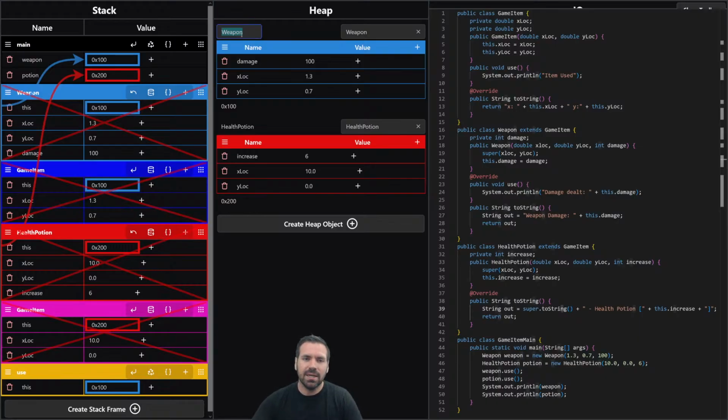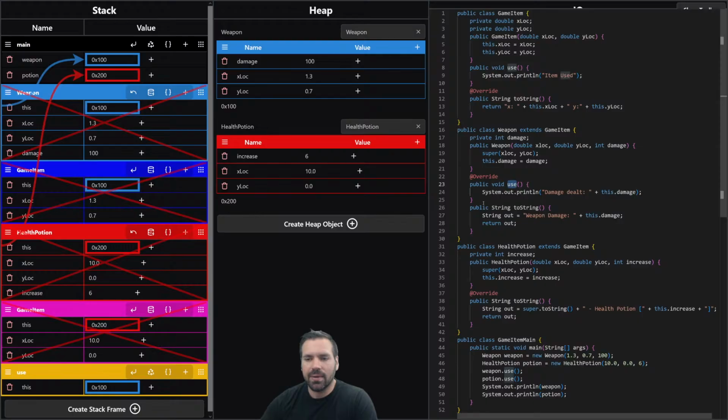The distinction, which I'll foreshadow Thursday with polymorphism, the other thing you might try to do is look at the variable type. We never look at the variable type. With polymorphism, the variable type and object type can be different. So when we get there, just always look at the object type, ignore the variable type, and then when you get to polymorphism, you don't have to do anything different. Always look at the object type on the heap. So here we have weapon, so we're going to look in the weapon class for a method named use, and we find it right here and we call it.